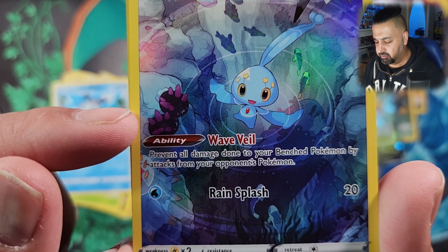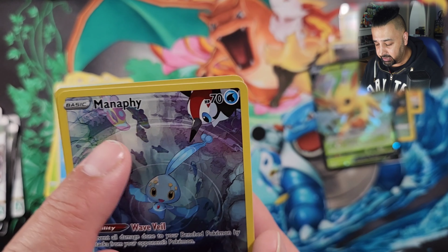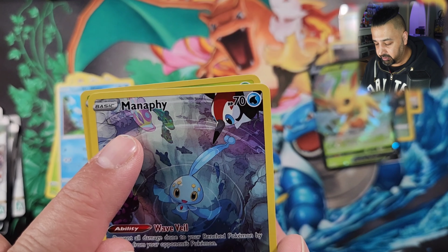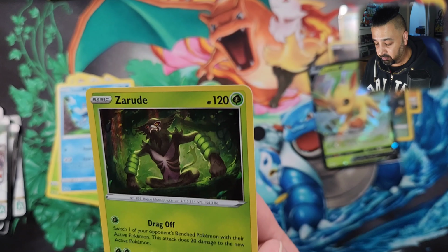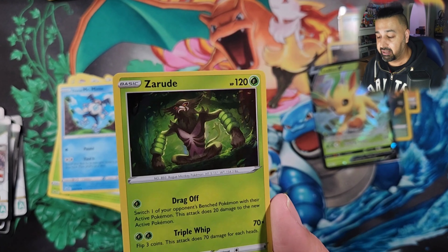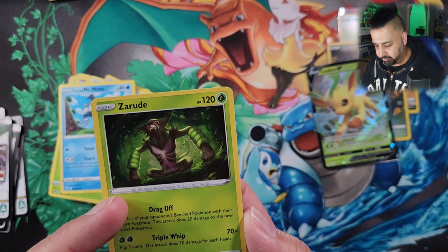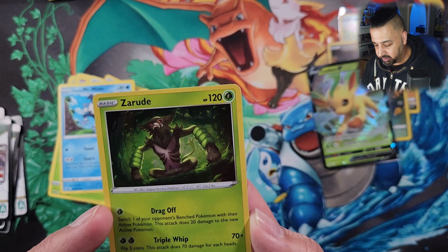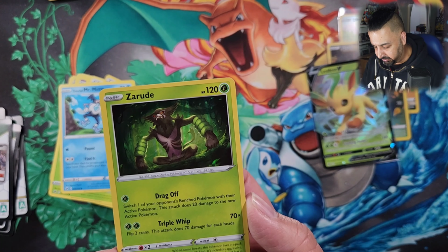Beautiful artwork. Look at all the other Pokemon. There's a Puncherisu, I think. I think there's some Wishiwashis at the bottom. A Pipek, is that? I can't remember what that one's. Is it a Bruxish? I can't remember what the name of that one is. And then we've got a Zarude Holo at the back. Yes, is Zarude mythical or legendary? You're going to have to remind me. Can never remember. Rogue Monkey Pokemon.